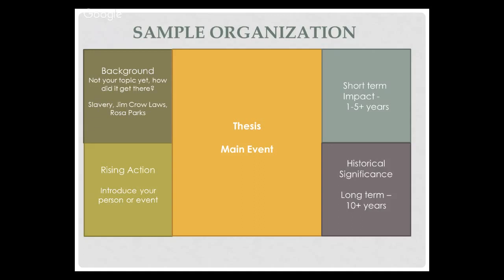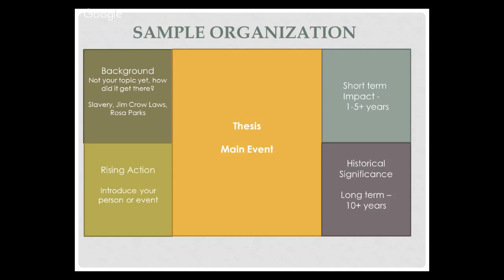Then we get into the main event. And so if my project was on Rosa Parks, I might do my main event about her taking the seat. And so my thesis, I would want to make that clear, either making it bigger in font size, making it very distinct from the rest of my project, because that is something judges will look for very clearly: where is the thesis in this project? I don't want to be looking around everywhere for that. Make it in direct eyesight is my suggestion. And then talking about the main event, your main part of your argument, make it clear as well.